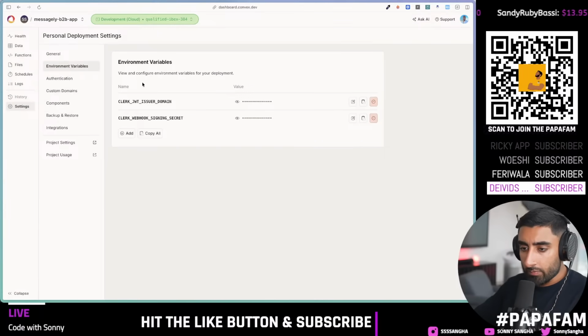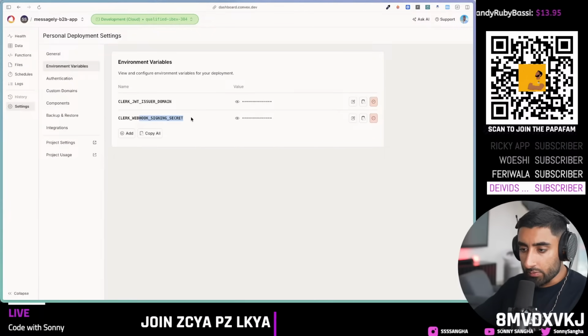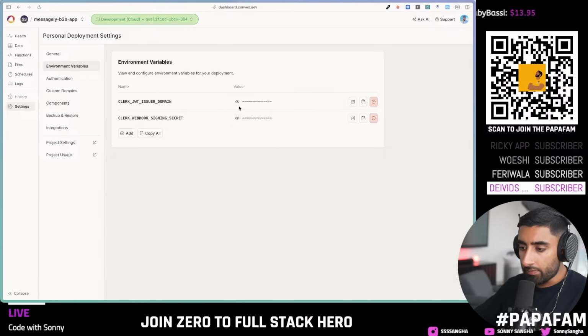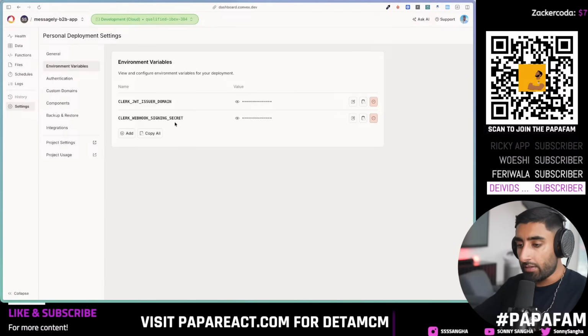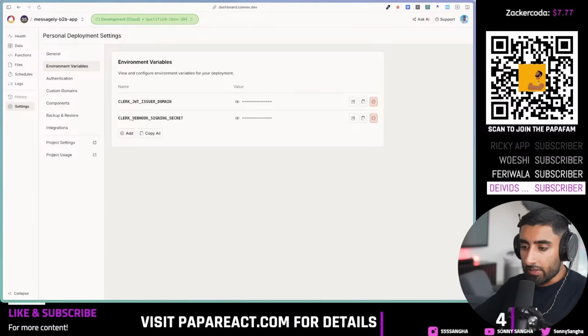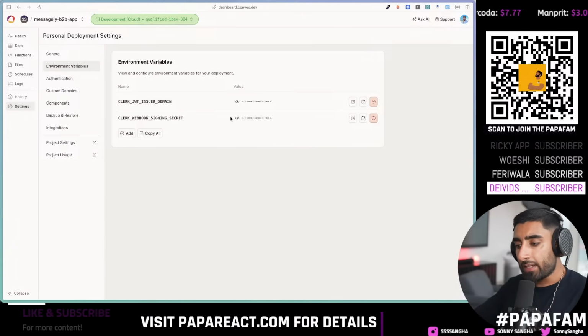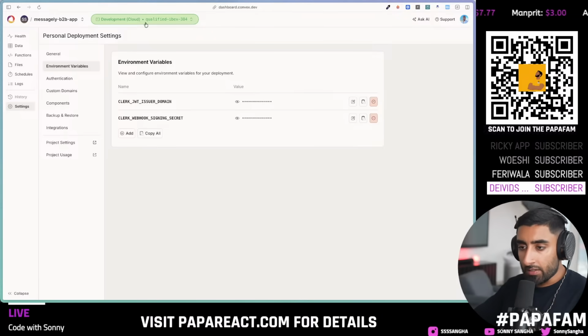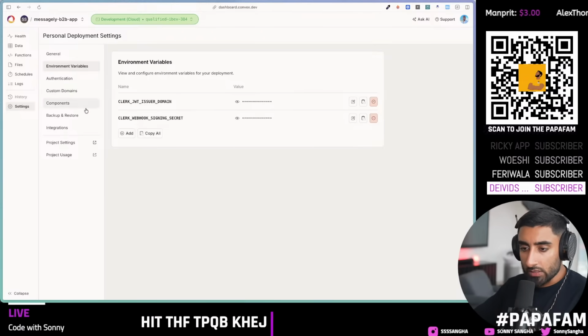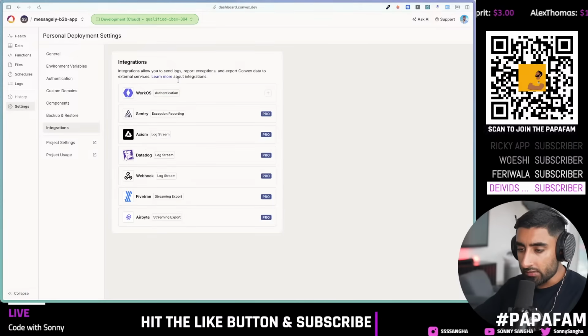Your development has two environment variables. It has a webhook signing secret, this one, and it has a JWT issuer token. So these, you would have to re-enable your JWT in production clerk, get that, put it here, and enable the integration, put it here, right? Or like, yeah, use the same value. Then the clerk webhook signing secret, create the webhook endpoint URL, get the secret, put it here, right? Again, for production. So that's the mandatory. You have to do those things. These are optional. You can do those later.